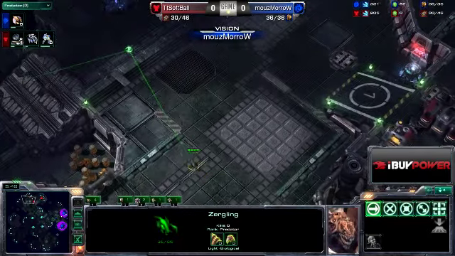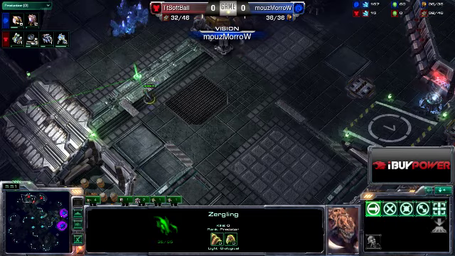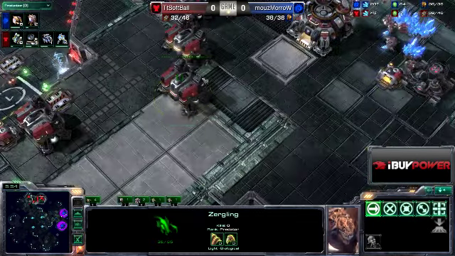So what Morrow is really trying to see is, is it going to be a command center? There could be a possibility of a lot of barracks being thrown down.